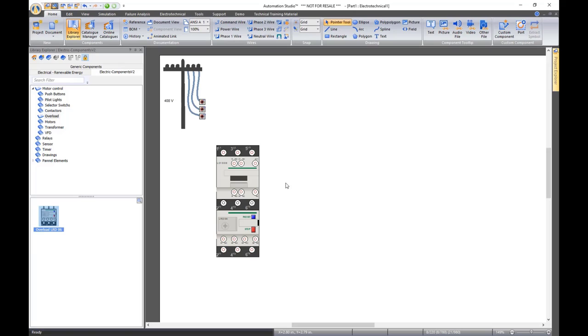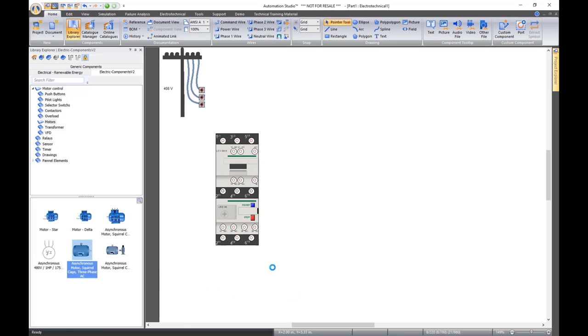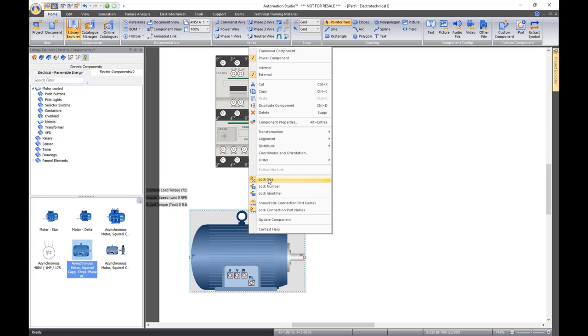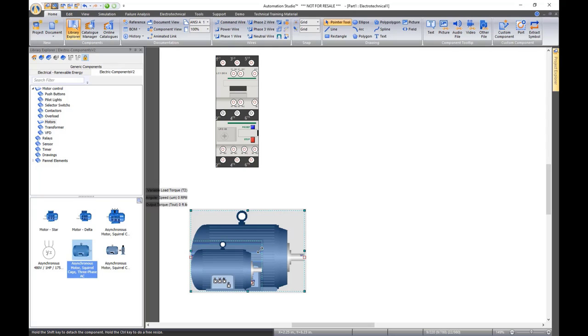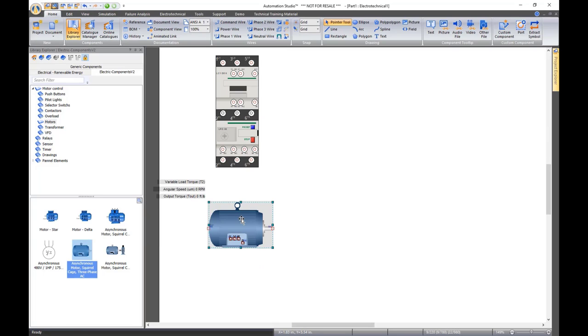Okay. So now that we have this, we're going to need a motor. So I'm going to come here and actually go into the motors and simply take a motor down here. Okay, it's a bit big. So again, like we did last time, I'm going to unlock the size and shrink it. Something you need to pay attention to, okay? When I reduce it like that, you see my connection dots right now are actually on the grid. If I scale it like this, I'm going to lose the grid. But I know about it and I'm ready to live with it because I actually want to have a bit of a smaller engine on my schematic.